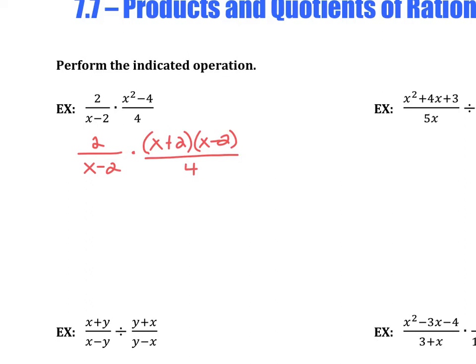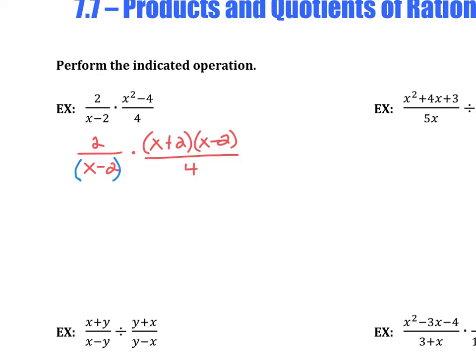Now we're going to see if we can simplify between the numerator and denominator. By simplifying, what we're looking for are common factors between the numerator and denominator that we can cancel out. Just by way of reiterating, canceling in a fraction, or in this case a rational expression, means that we're dividing the numerator and denominator of that fraction by the same common factor. If you notice this x minus 2 right here, keep in mind that is a factor in and of itself. In other words, the x minus 2 goes together, so you might want to put parentheses around that.